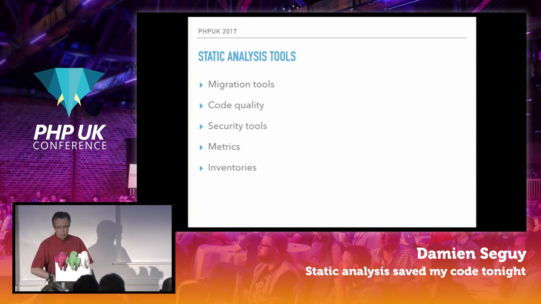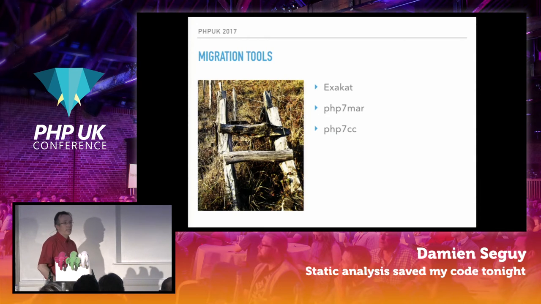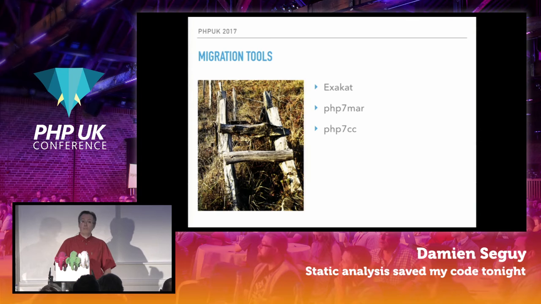So how come migration tools are interested in static analysis? What happens when you want to move from PHP 5 to PHP 7? Well, there's only one source. You go to the manual, and the manual tells you these classes disappeared, those are new. These functions disappeared, those are new, and those have changed their behavior. So getting rid of something is usually easy. You know what you're losing, right? It was there, it's not anymore, so if it appears in the code, then you have to remove it. Changing behavior is a lot more difficult. And how many pages of documentation do you have at the moment to migrate from 5 to 7?